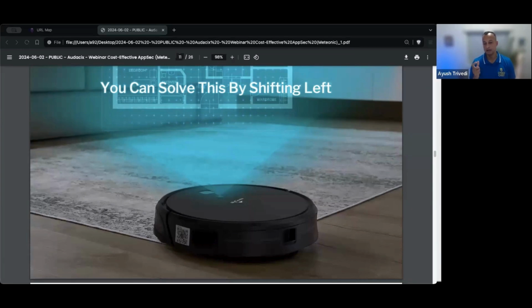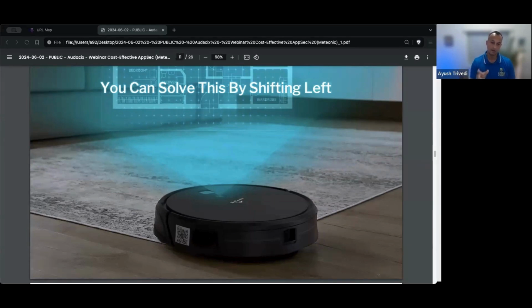Think about a robot vacuum cleaner. Now, at the moment, your house might be getting cleaned daily. You might be doing it yourself. You might have some home help, or it might be getting cleaned weekly. Again, you might be doing it yourself, or you might have some home help. That is very similar to the traditional approach with application security, where it happens at certain points in time and only those points in time.